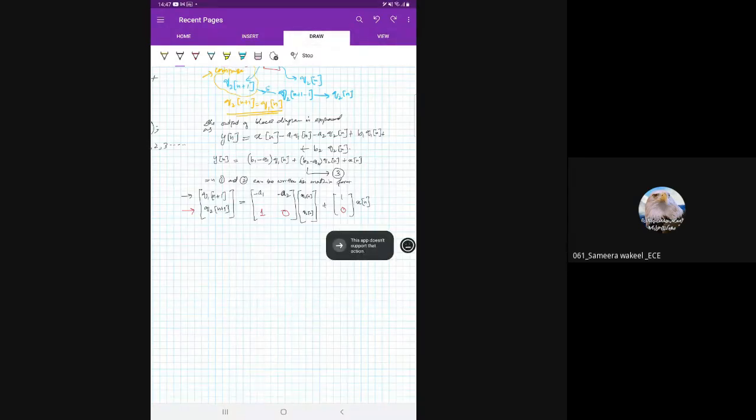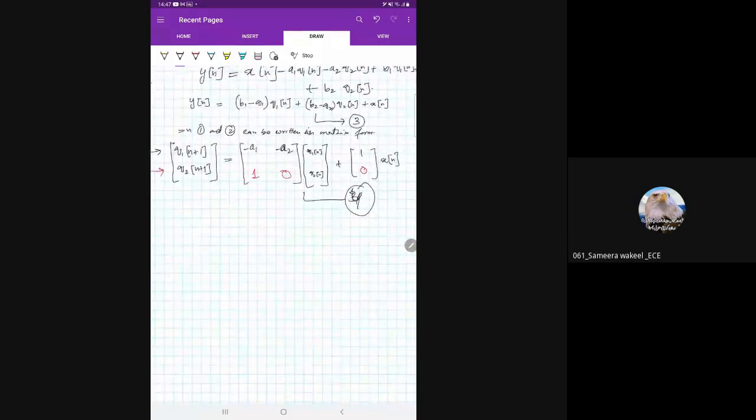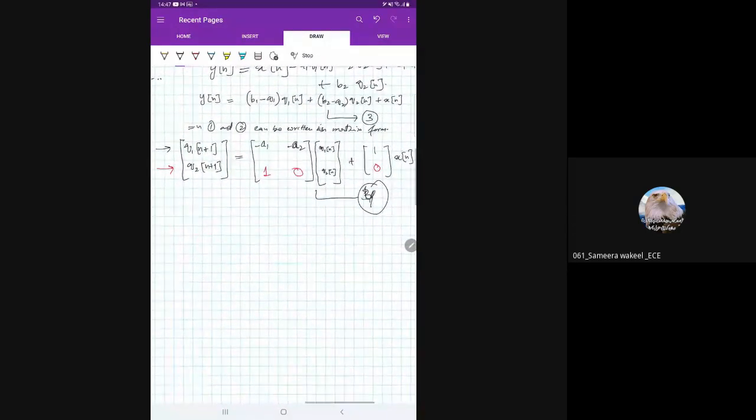So we have obtained a matrix form of the equation 1 and equation 2. Let this be called as equation 4. Okay, चलिए हमने इसको किया equation 4 mark. We have called it equation 4. Similarly, equation 3, which is the output equation, we can also express in terms of matrices.